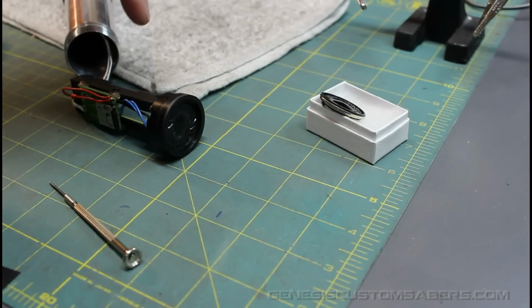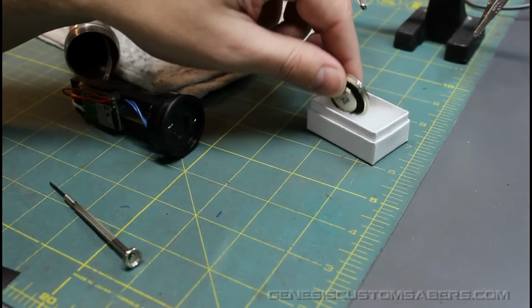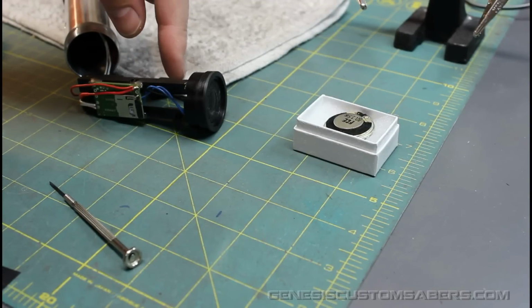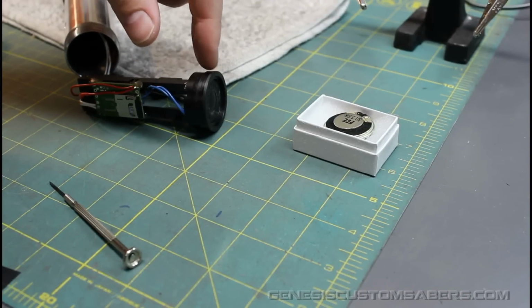Today I'm going to show you how to change out a speaker that's damaged in a saber like the Ascend. This one's an Ascend with an upgraded crystal shard sound card. So I'm going to show you how to get the speaker out and solder in a new one.